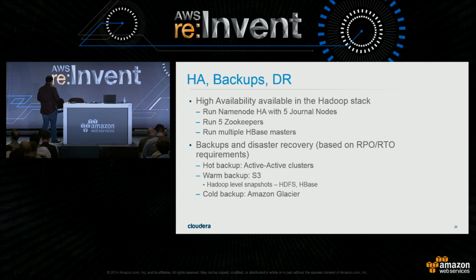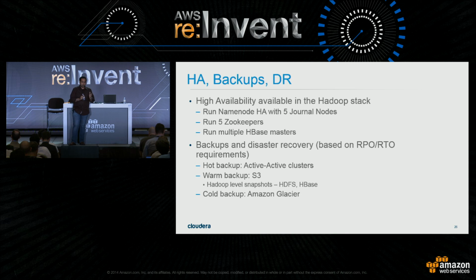Backups and disaster recovery are a little more interesting because when you're doing on-prem deployments, the only way you do this is you have another HDFS cluster, right? So that's the only choice from a backup or a DR standpoint. Or you would use an expensive shared storage. But in AWS, you have the ability to use S3 for a warm backup. So I would say that is something that you should absolutely do.